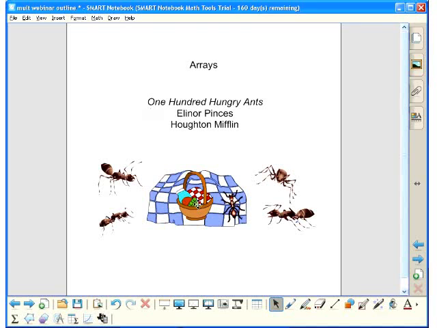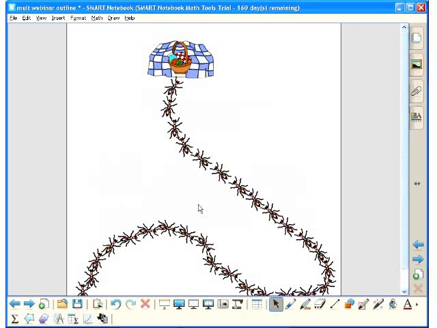And basically, it's a story about 100 ants that go to a picnic, and they're all in this long line. And the 100th ant says, by the time we get there, there won't be any food. So we're going to break into 2 lines of 50. And the 2 ants that are 50th say, by the time we get there, there won't be any food. Let's break into 4 lines of 25. They finally get down to 10 lines of 10. So here you have a whole bunch of ants that we are showing there. Because again, I can't use the pictures from the book. So get the idea of the ants going to the picnic.